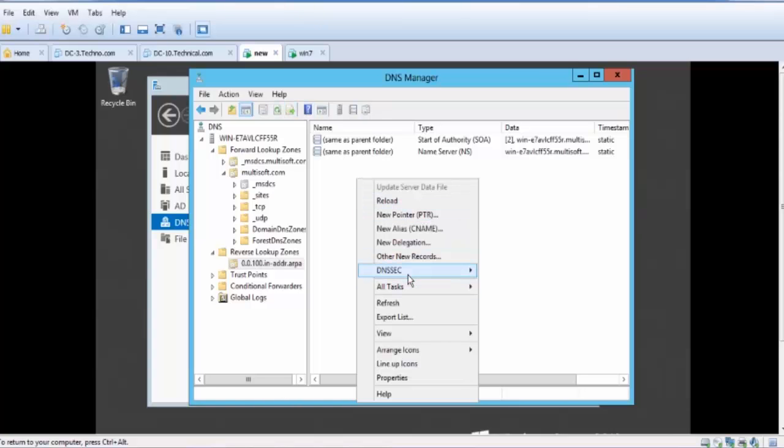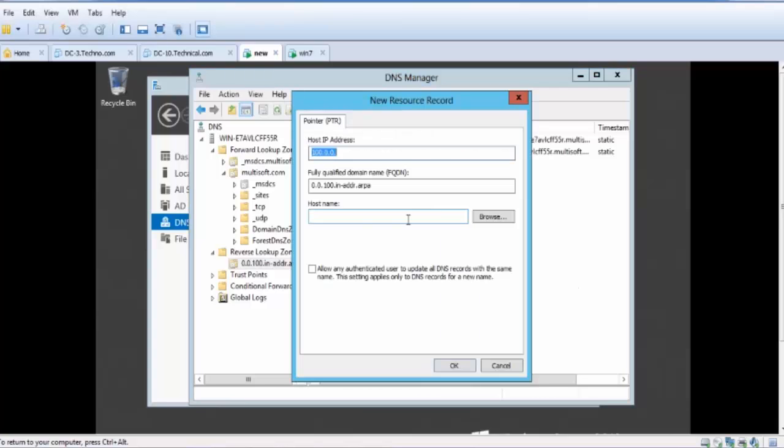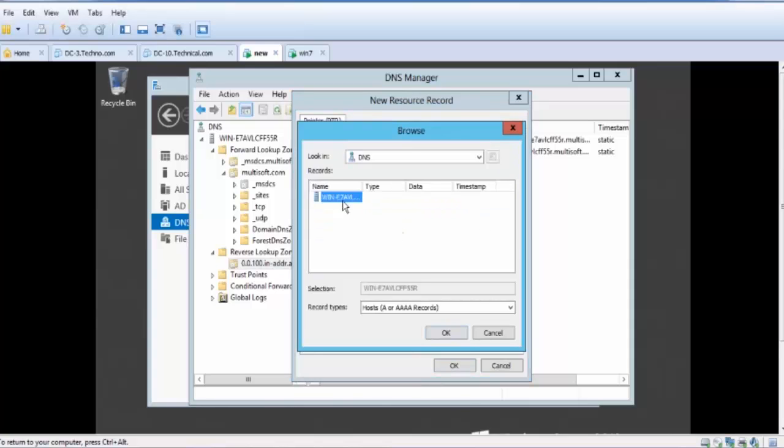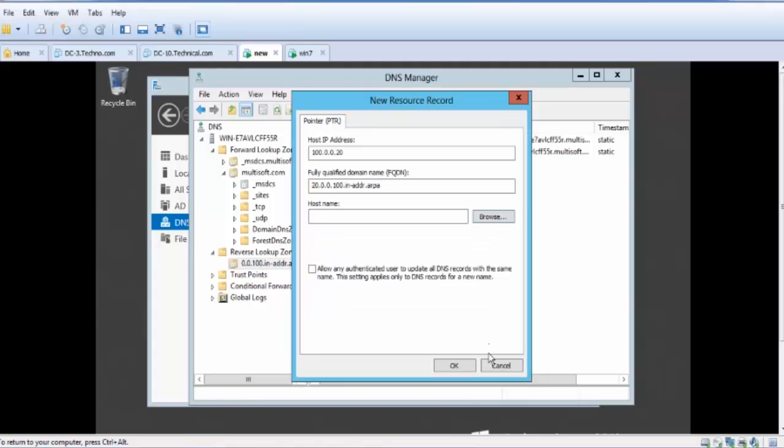After some time it is automatically created as a PTR. If not created, you can manually create it, with the host name, whatever the host name is. Browse. It's not finding the host name.